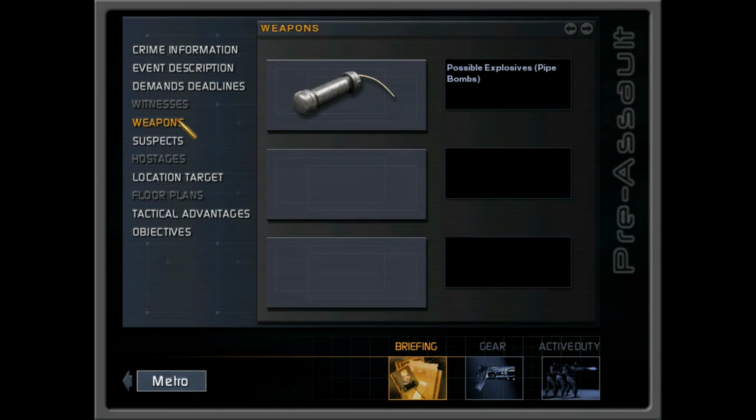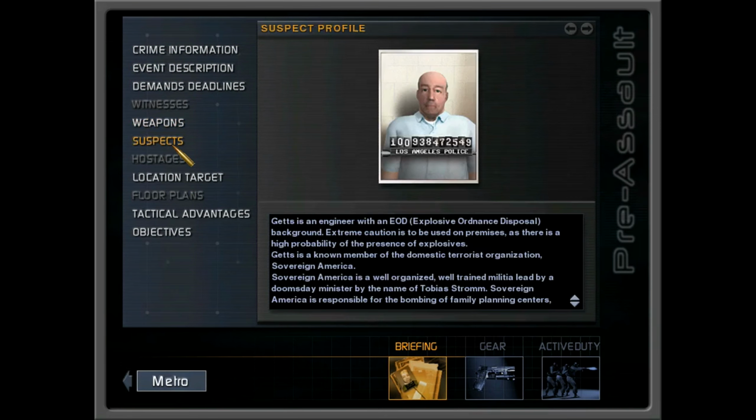One more thing. Getz has a son living with him. We believe he's in the house at this time. The son, Albert Getz, is not wanted at this time. So there you have it. Get your entry point and initial tactical mode established, gear up, and get in line. We're going in.